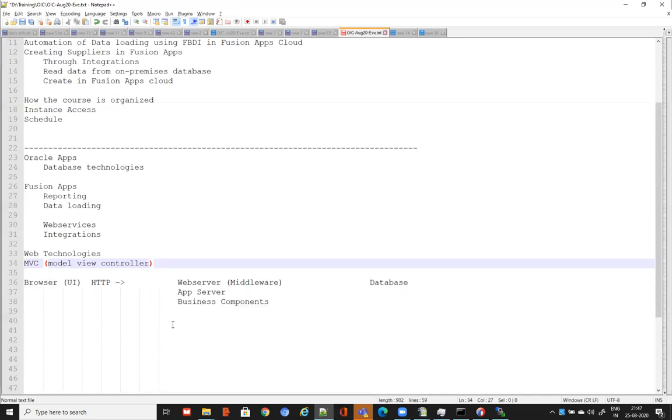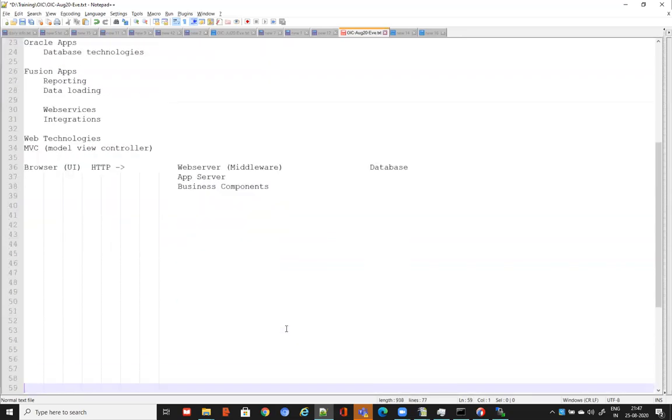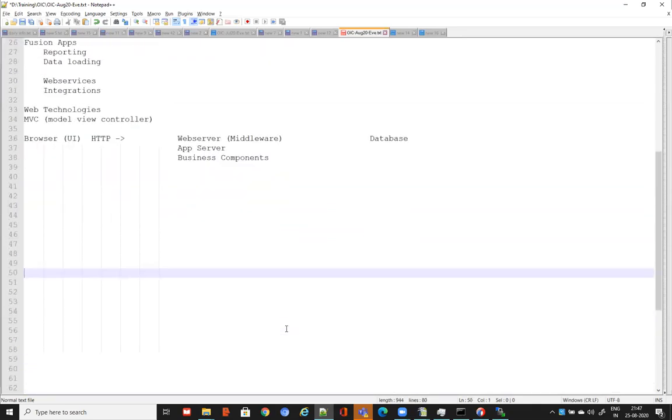So when you're developing an enterprise web application, all your source code and all your resources will be organized into these three layers. One is your backend business components. Then your UI, and your controller. And there are different technologies available. If you go to the basic technologies, you have HTML and JavaScript, and then you have Java, J2EE, or .NET, all that, right? So there are technologies available which help us develop the applications well.